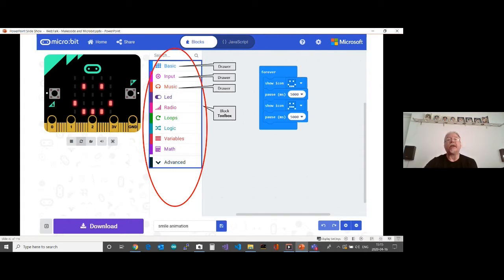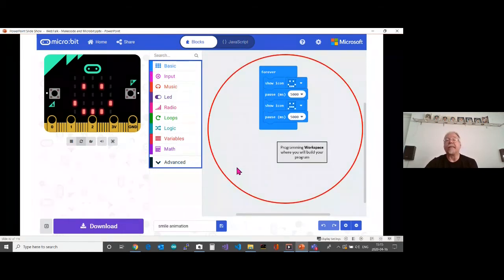There's a block toolbox that's got categories of blocks. We'll call these drawers. So you've got a basic drawer, input drawer, music. When you click on those, it opens up a list of blocks. There's a programming workspace where you will build your program. You build your program by dragging blocks from the block toolbox onto the workspace.